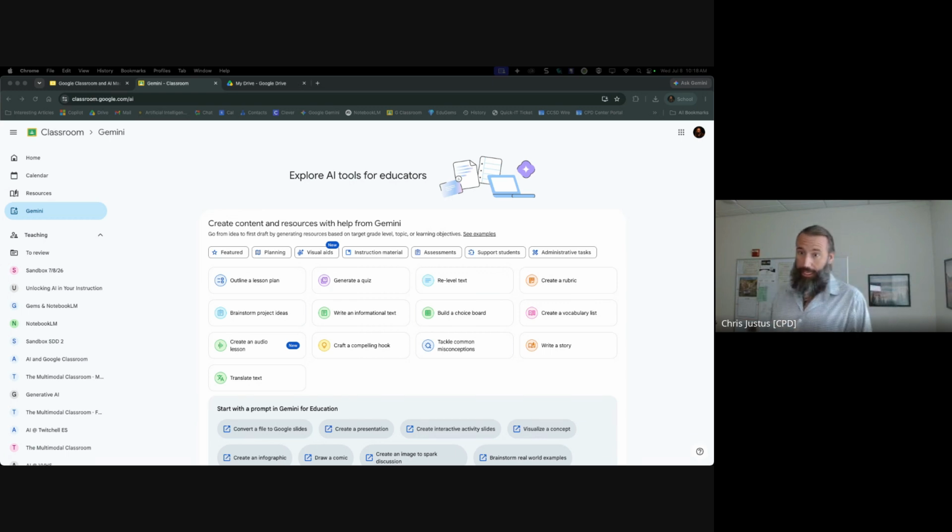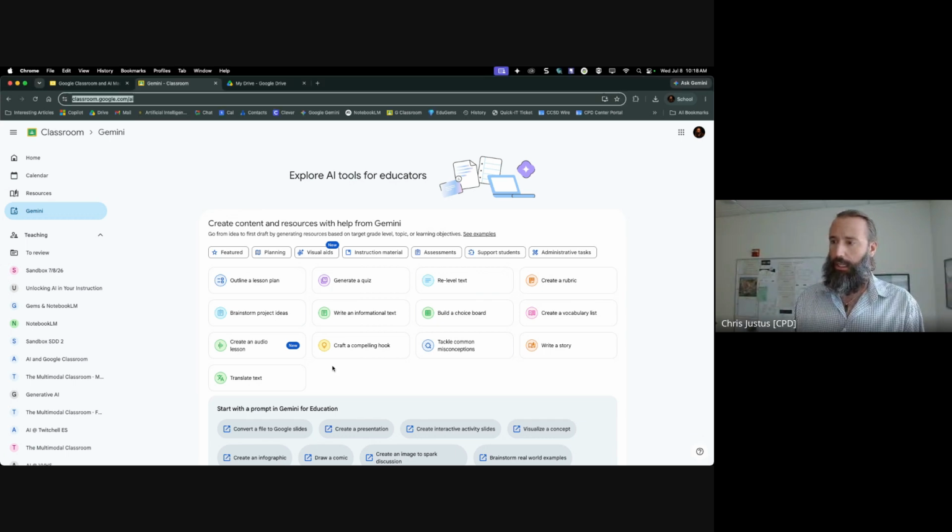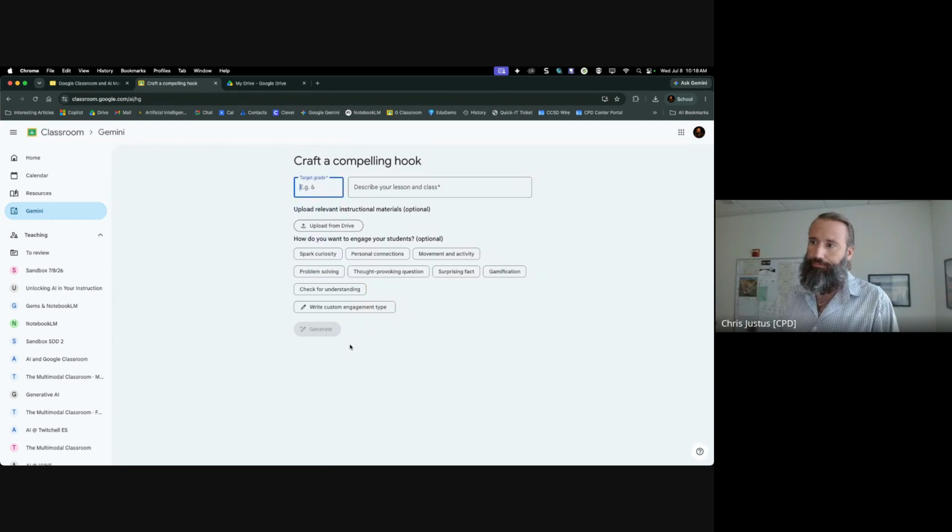Okay, let's take a look. So now we're at Gemini. This is still Gemini, but it's accessible very easily through Classroom. And like I said, it's science. You're gonna love it. Let's craft a compelling hook. It's the yellow little light bulb symbol here. These are all pre-designed. If you remember gems from yesterday, if you were in my session, a gem is a prompt that you can use over and over again. And these are kind of like gems in that the prompt is already written. It's going to create the same output every single time. All we have to do is input a little bit of information here. So let's click on Craft a Compelling Hook. Let's type in our target grade and then that topic that we're working with.